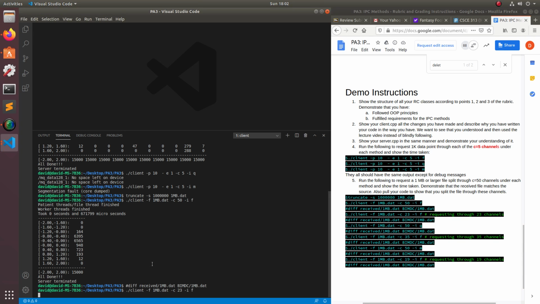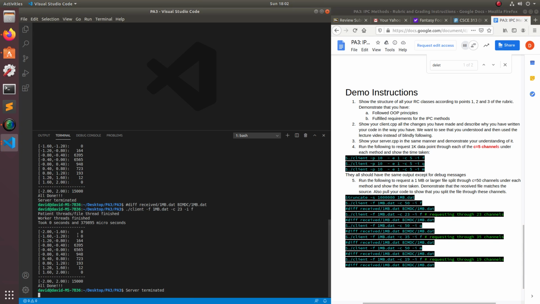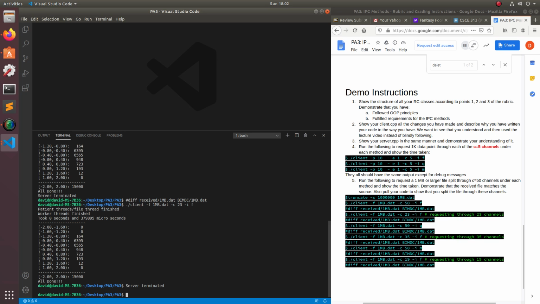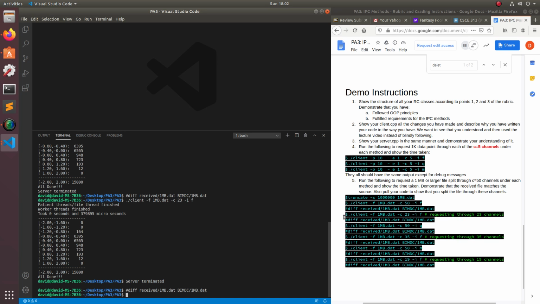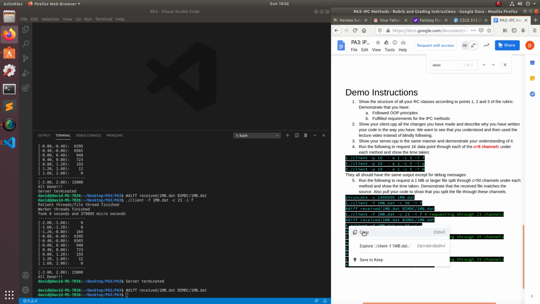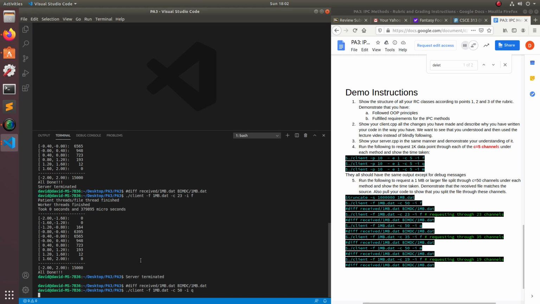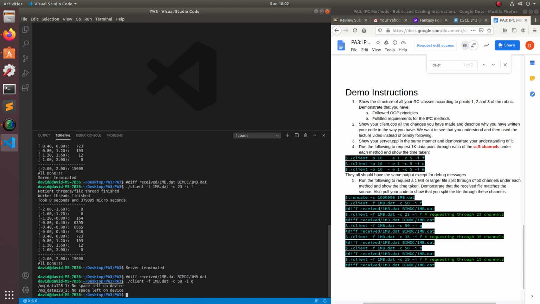So the same threads, different time, and then I believe I get a segmentation fault here. No, I get the space.